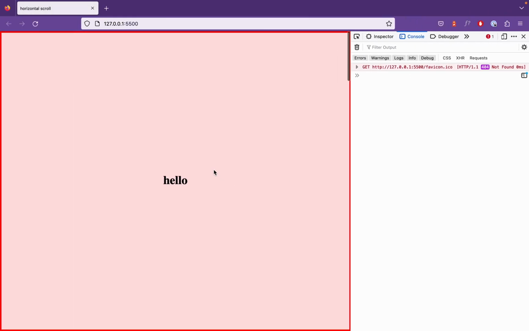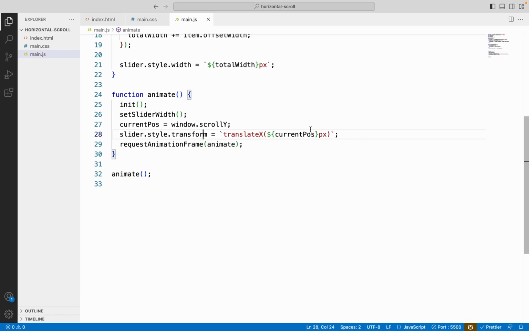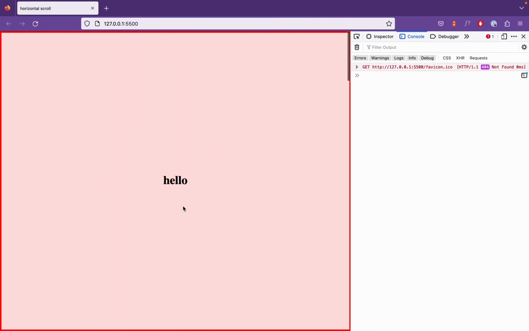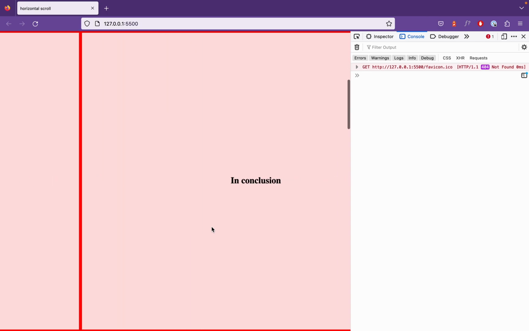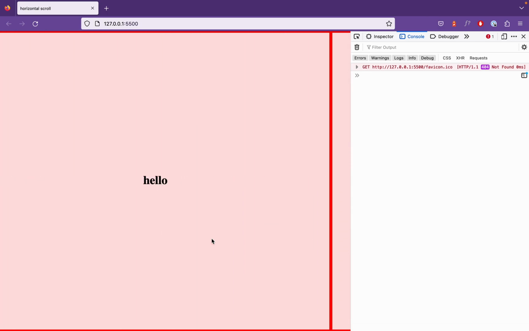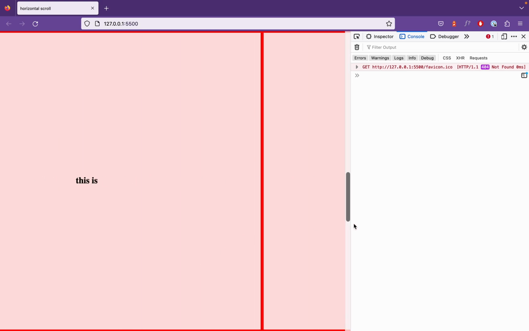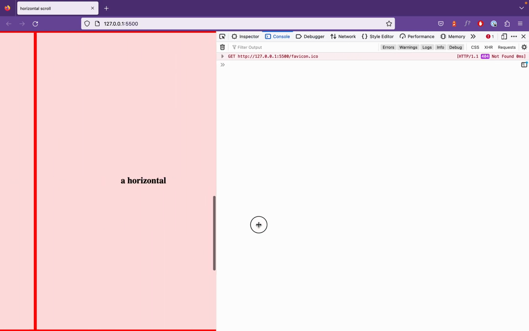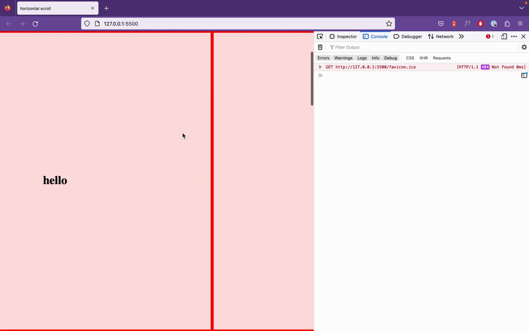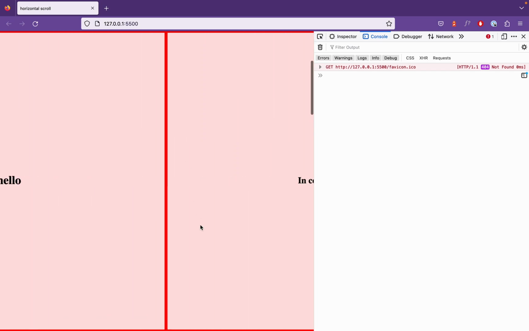Yes. So it's moving in the wrong direction. This means that we actually need a negative value over here. So I'm just going to add a minus. And that should fix the problem. There you go. So now I have something that can scroll horizontally while keeping the natural behavior of the scroll on a web page. And as a bonus, when you resize your viewport, it actually recalculates the values and the widths for everything. So that's super neat.